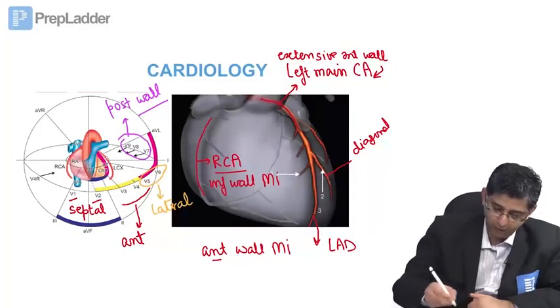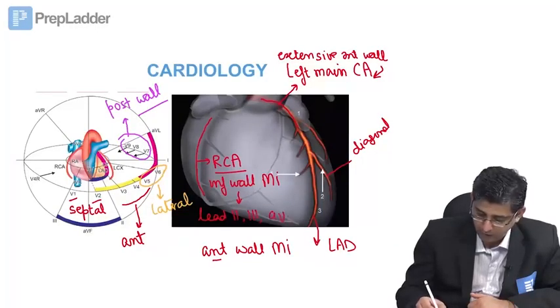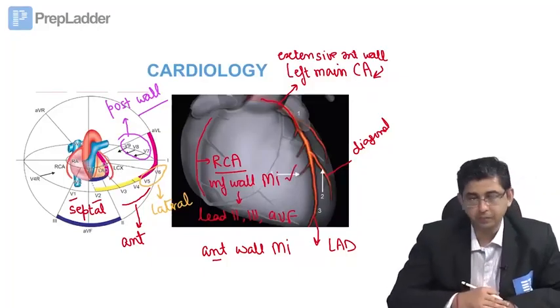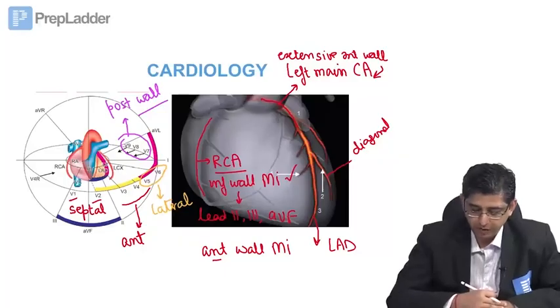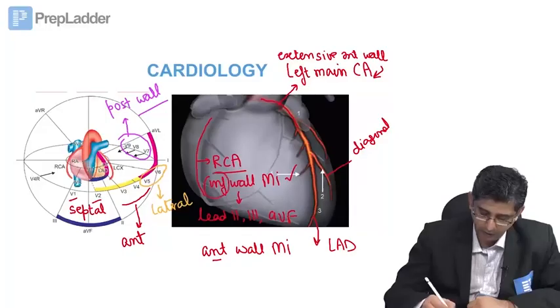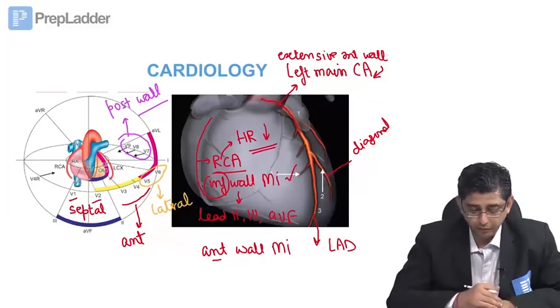For inferior wall myocardial infarction, I can squeeze in the data here only. The leads that are suitable are lead 2, lead 3, and lead aVF. Most of the time, MCQ wise, I would like you to give importance to inferior wall MI, because traditionally most examiners would love to ask about it. The vagus nerve usually gets involved in inferior wall MI, so this is the only variety of MI where there would be a bradycardia, because traditionally in MI you always have a tachycardia. But inferior wall MI is a bradycardia, so you will be using atropine for management of these patients.